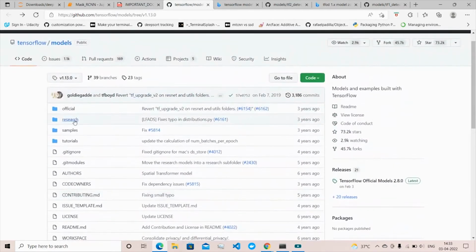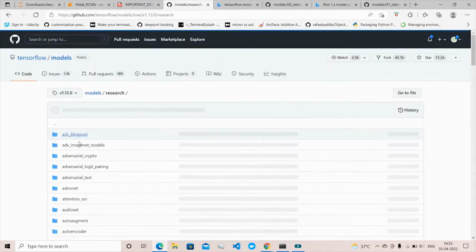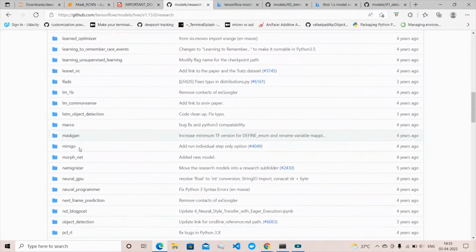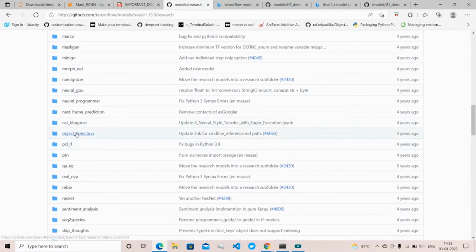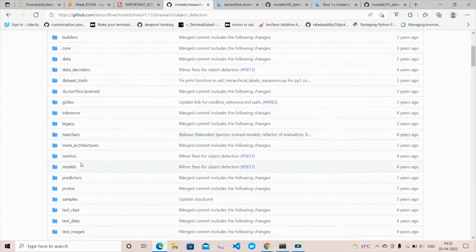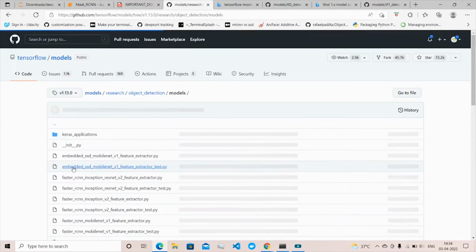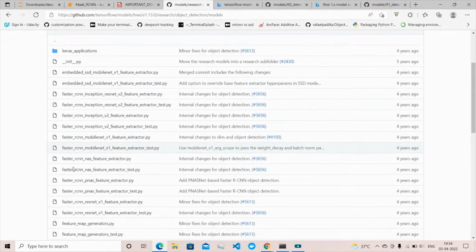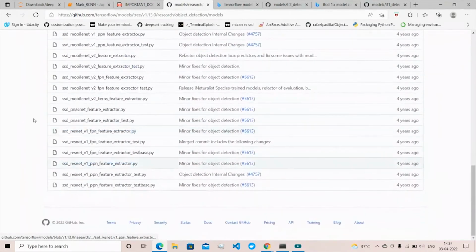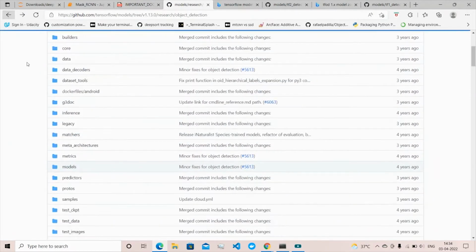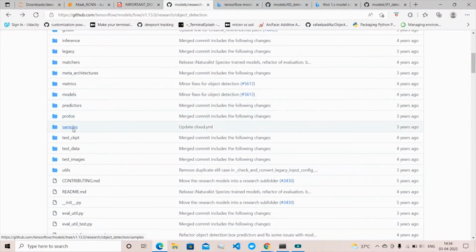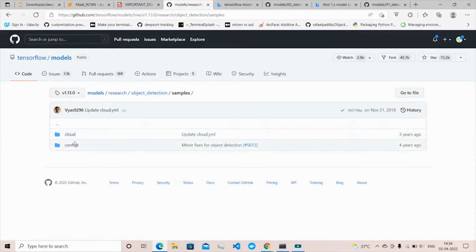If you move to object detection, you'll be able to see the object detection models: Faster R-CNN Inception V2, Faster R-CNN Inception V1, SSD MobileNet, SSD ResNet, and you will also be able to see the configs in the samples.